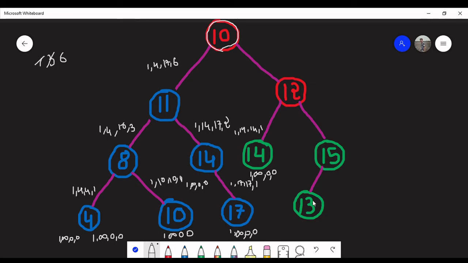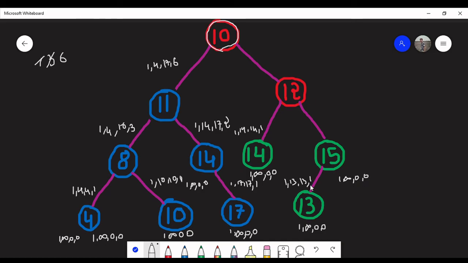Now 15 will call to its left subtree and 13 will call to its left and right subtree. Both are null, so both will return 1, infinite, 0 and 0. Here 13 is BST, so it will return 1, 13, 13 and 1. Now control has again come to 15 and 15 will call to its right subtree, that is null, so it will return 1, infinite, 0 and 0.